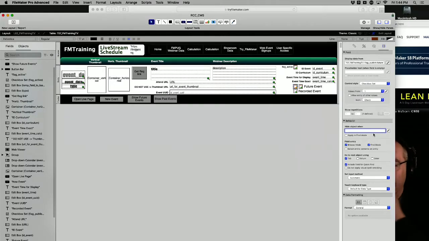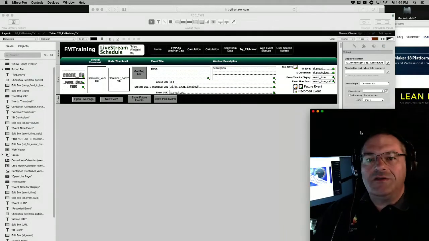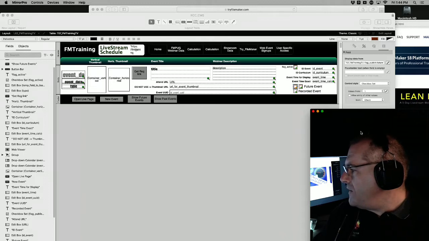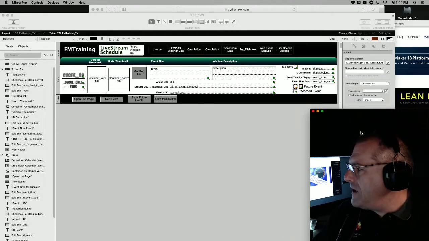That's a totally different conversation. It's hidden at a very high level. And basically what that means is that it's still there. FileMaker still sees it, still calculates it, but it is hidden from view, so that will still result in a calculation running and a delay. So if it's there but it's hidden with the hide function right here, that doesn't buy you anything. It doesn't show it to the person, which can be useful, but performance-wise, this is not going to help you out at all. Okay, does that make sense? Hopefully David has that question.